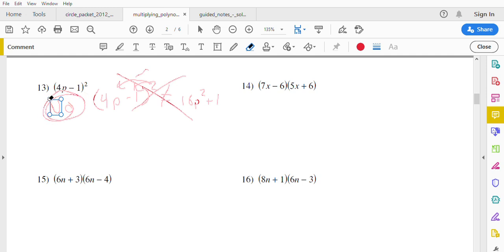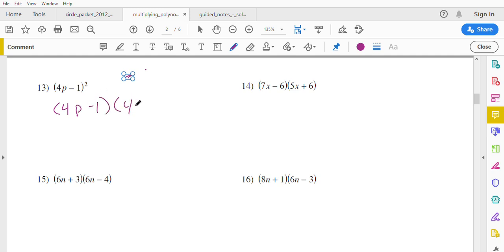So let's do this the right way, okay? Go back to a nice friendly color. I'll do a different color. Like, I don't know. Purple. Okay. All right. So what does this really mean, though? This really means 4p minus 1 times 4p minus 1. Okay. So using whatever method you want, you can solve this, but just remember, go ahead, take it out and write it. As we get a little bit further over the next couple of weeks, you're going to see there's definitely a pattern here. So this is going to end up being 16p squared minus 4p minus 4p plus 1.